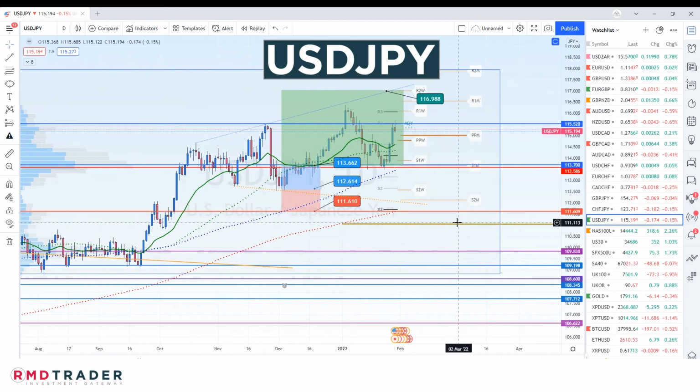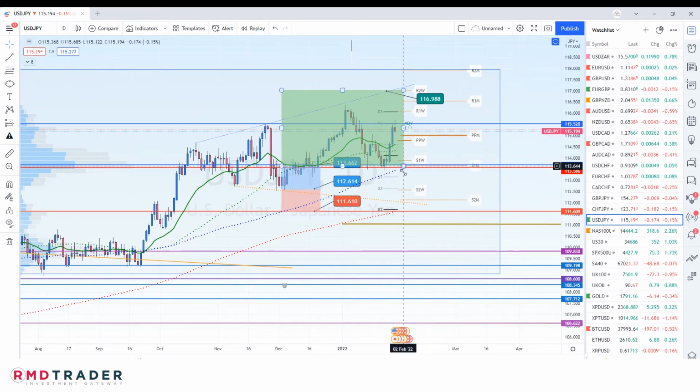Concluding our Forex analysis, USDJPY has indeed found some support from the new monthly S1 pivot, as well as of course the daily 100 SMA. I'm still expecting a move higher towards the diagonal resistance somewhere in the vicinity of 116.9. We have some rejection from this previous area of overhead resistance, but once we clear that, you can see there's the monthly pivot and weekly pivot all very close together for this week. So maybe we have a little bit of a taste of this area and then continuation higher. So let's just see how that plays out, and of course we will again visit this one next week.